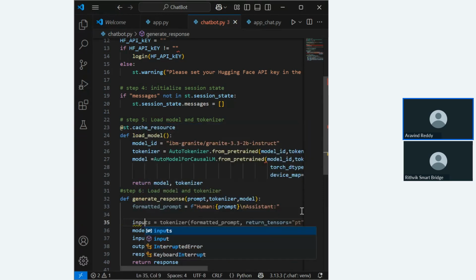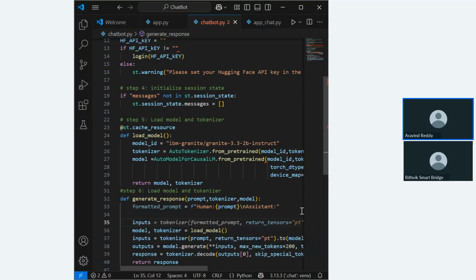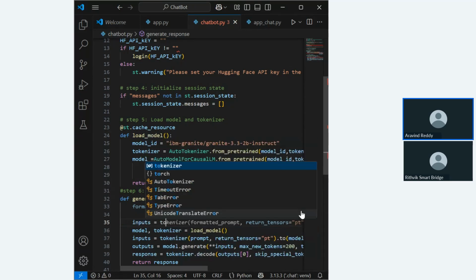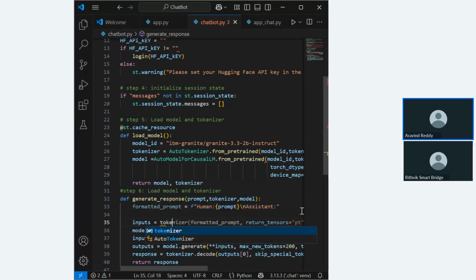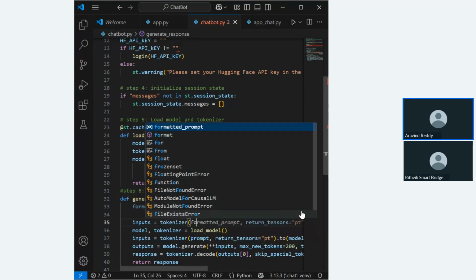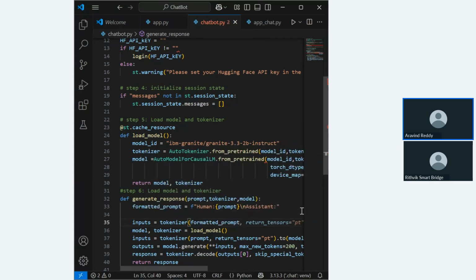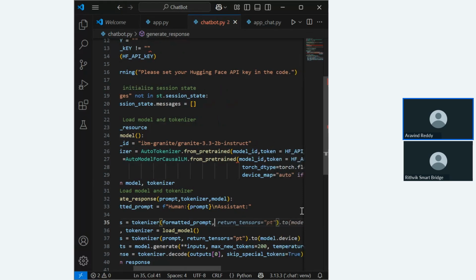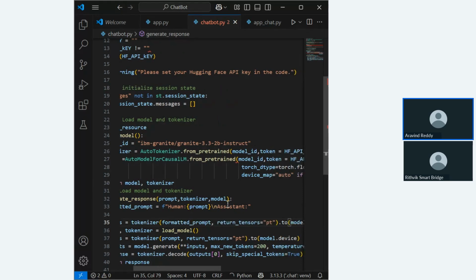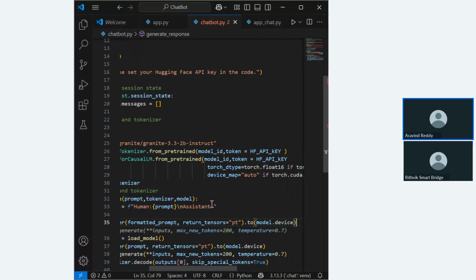Now I'm going to use inputs. Inputs equals tokenizer. We already wrote the tokenizer, so we are going to use that tokenizer, passing the formatted text prompts, and return tensors as pt.